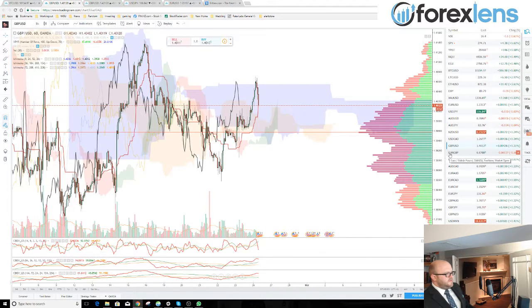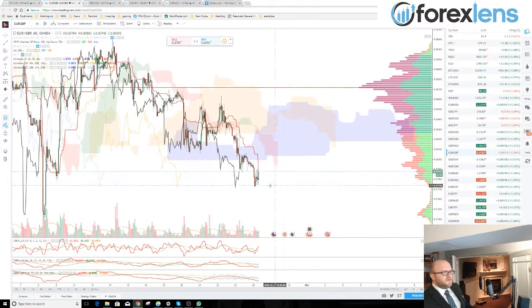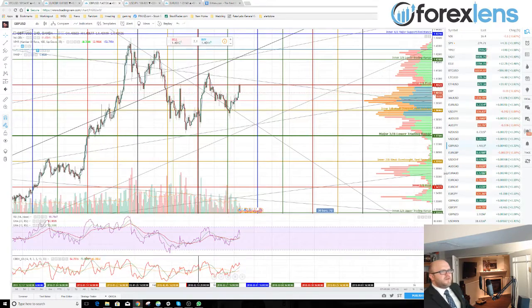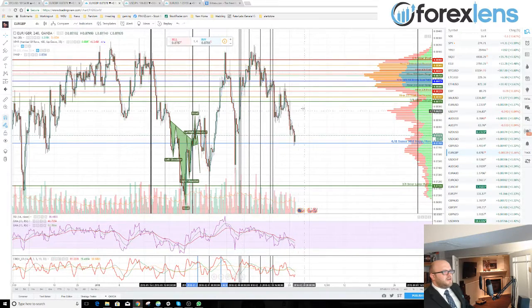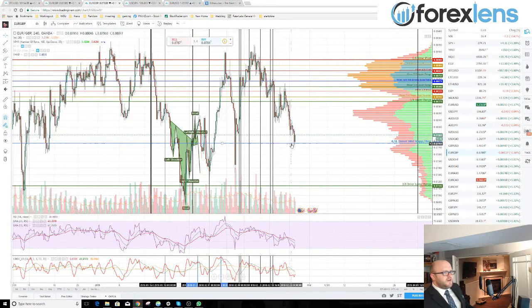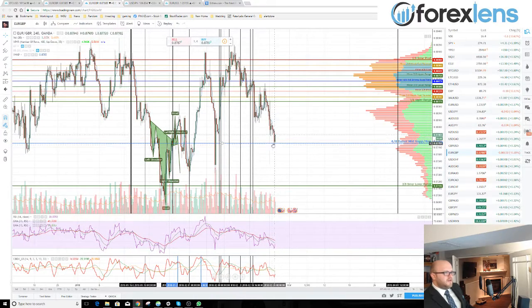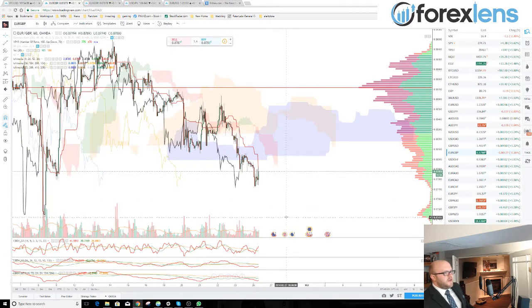All right, let's see, we've got Euro pound. Let's look at it from our Gann. Okay, so we have fallen down and found some support here off of the mid inner, and that's going to be a strong support area. In fact, we're looking at a supportive zone right there. Looking at it on our cloud, we have supportive buying on the 8 and the 4 with some selling bias on the 1 hour.